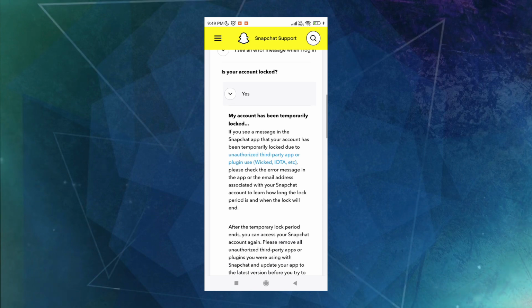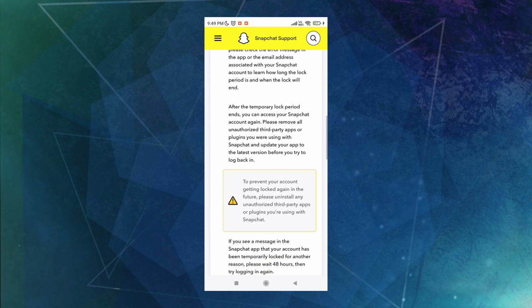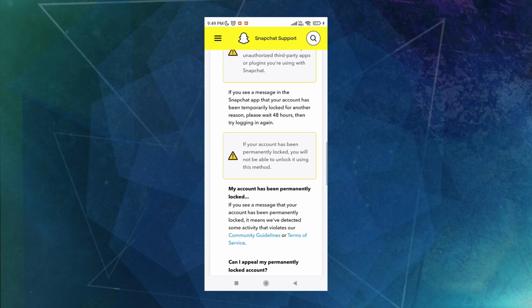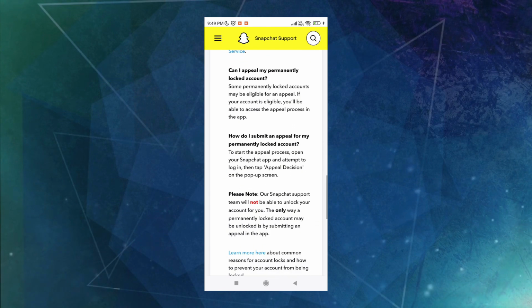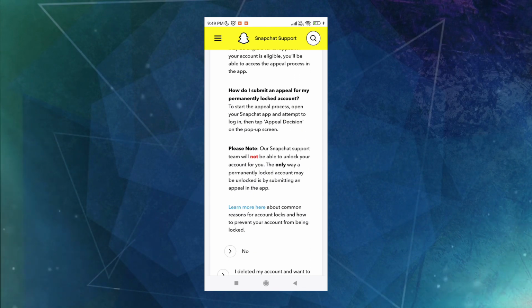You will now have to fill out the request form. Enter the factual details of the issue in this form. If you have a screenshot of the error, you can also add that. Once you have filled in the details of the form, tap on Submit. They will respond shortly. So, this is all about how to fix Snapchat connection error could not log out please try again.